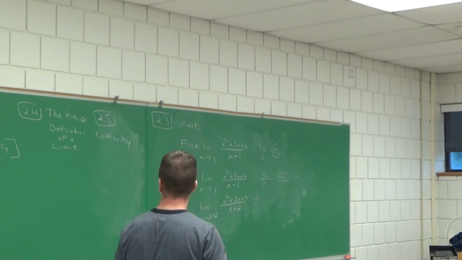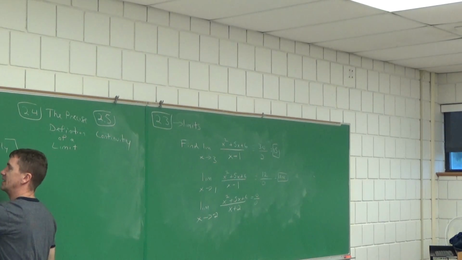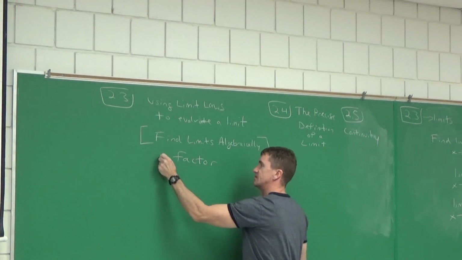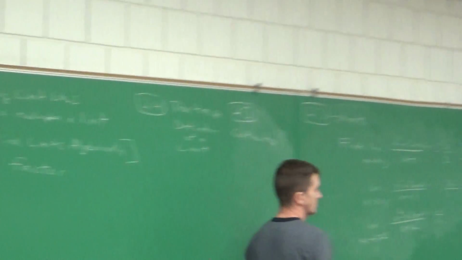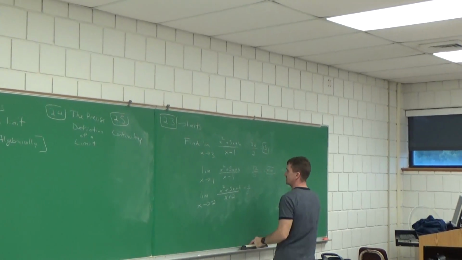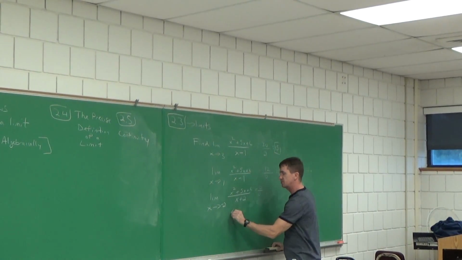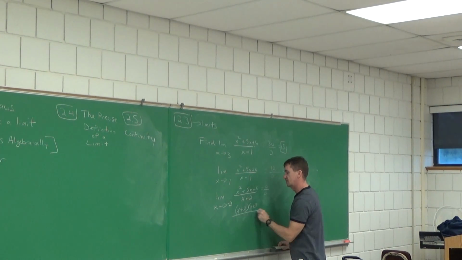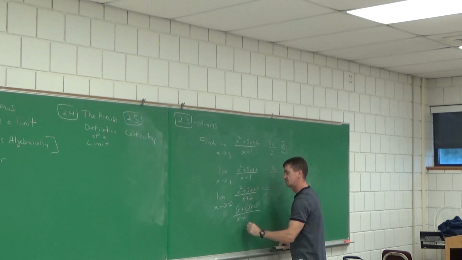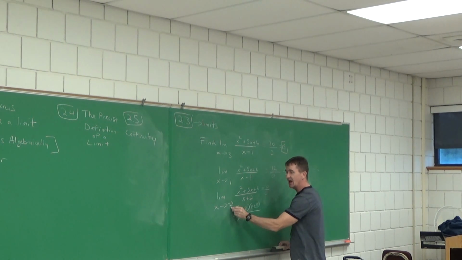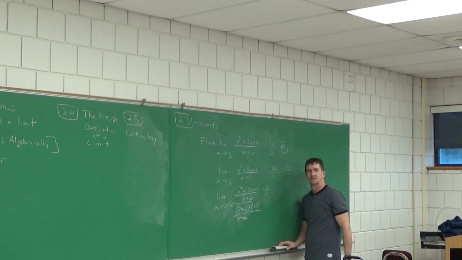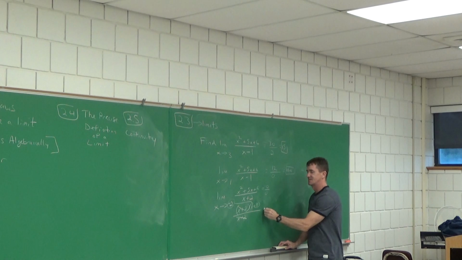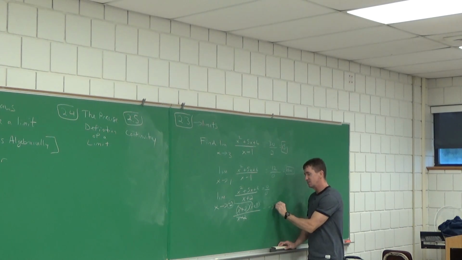Factor. There you go. That's the first word that comes up, things to try. Good thing to try. Maybe I can factor. Can you factor the top? Yeah. x plus 2 and x plus what? These cancel? Yeah. Now, take that number, substitute it. What's the answer? -2 plus 3 is 1. That's your limit.